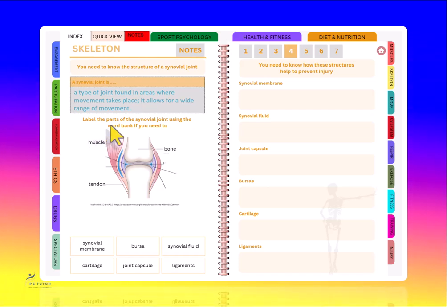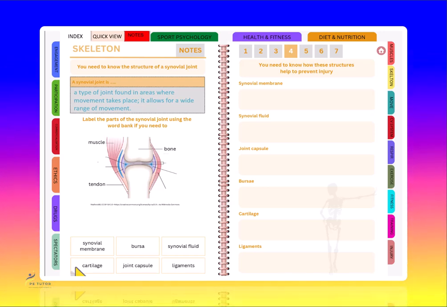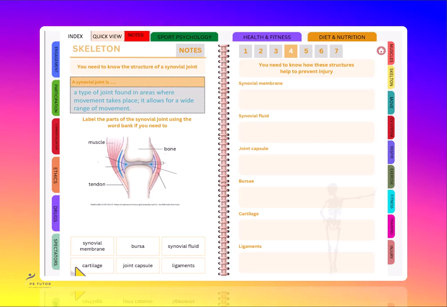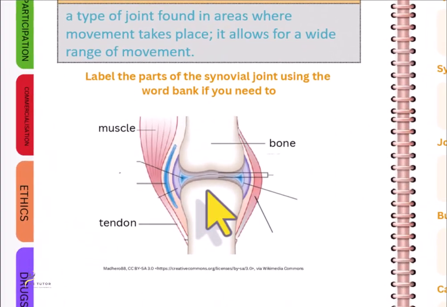Okay, so now we have to label the parts of the synovial joint, and you've got your word bank down here, so you might want to spend a bit of time, as I've done in previous videos. Just pause the video when you're ready to and see if you can label up the points that you can see on the diagram. If we look at this one here, I appreciate it's a little bit small, we'll make it bigger for you. This blue liquid in here is referred to as the synovial fluid, and that is in between the joints there. We'll look at what the role of each of these are in a minute, but just for now, let's make sure we've got the labeling right. So this is synovial fluid.